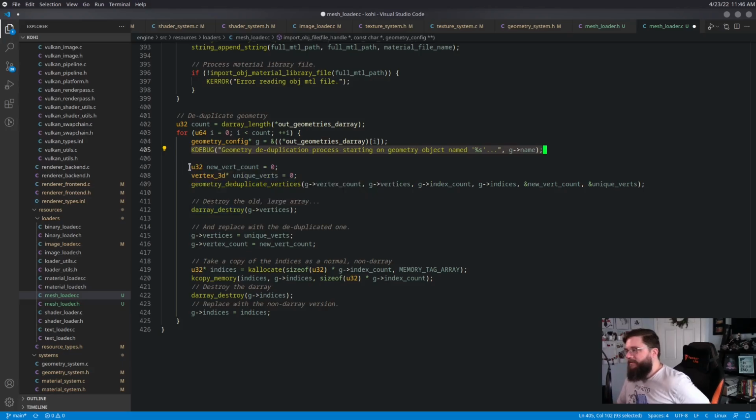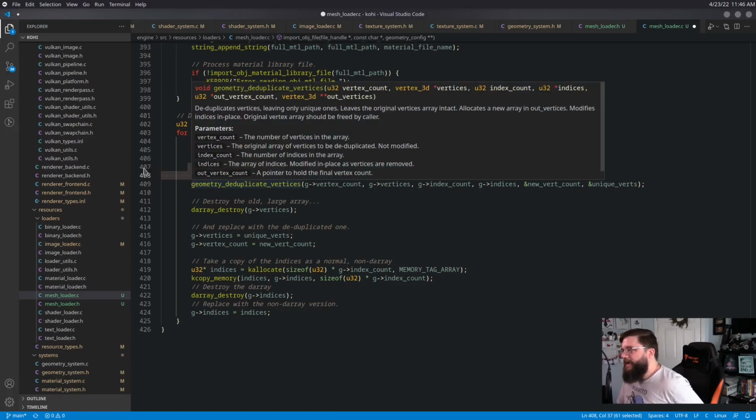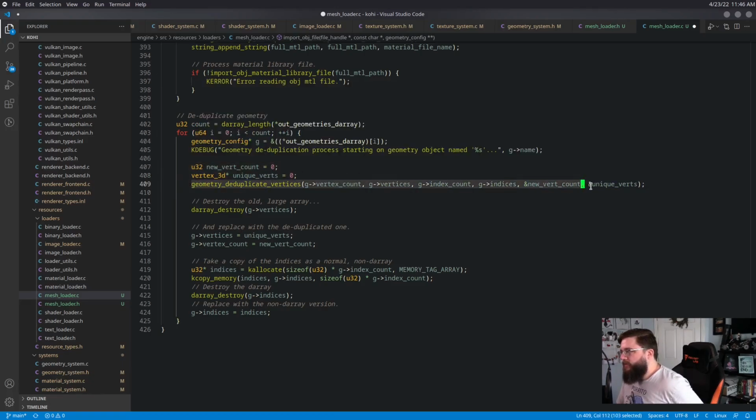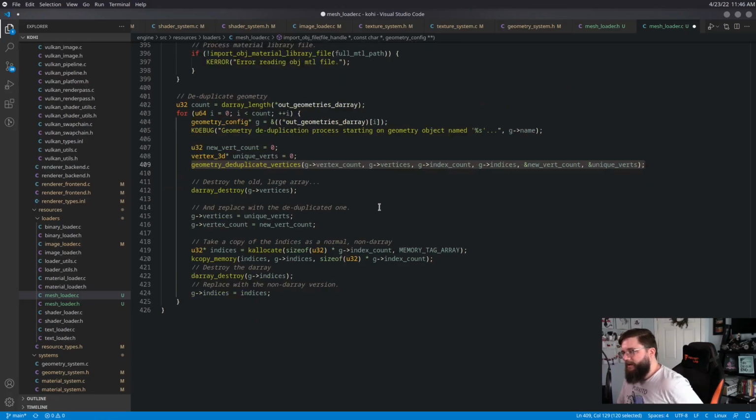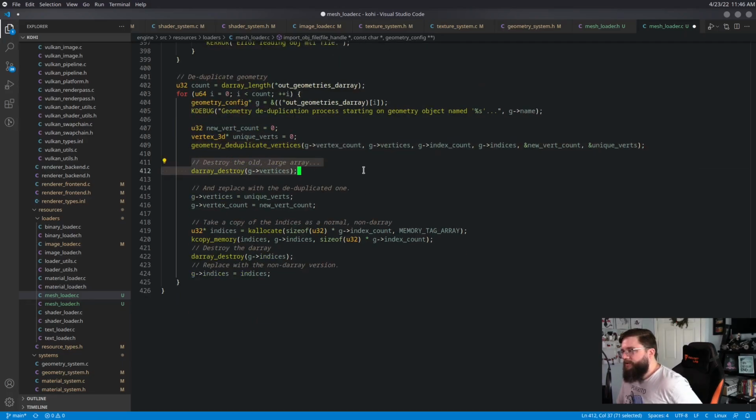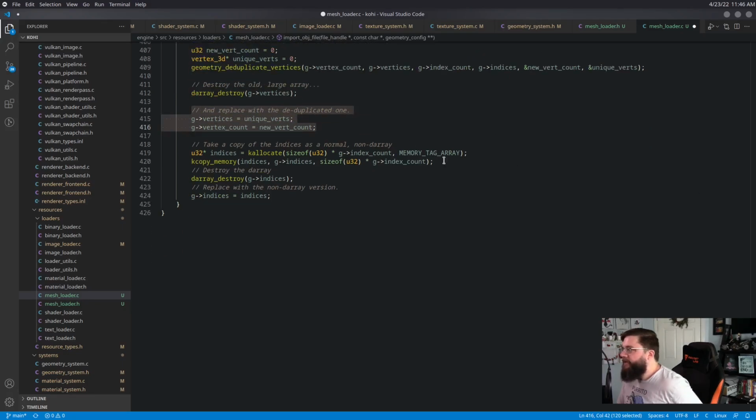And then we're going to have a new vertex and unique vertex count, an array rather, and we're going to run our new geometry deduplicate vertices on that. We're then going to destroy the old large array and replace it with the deduplicated one.